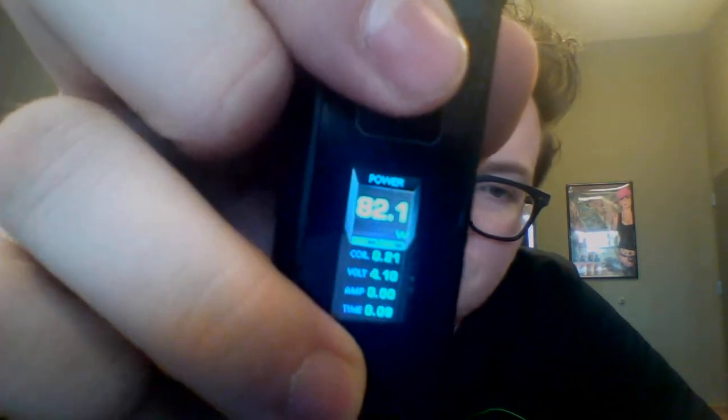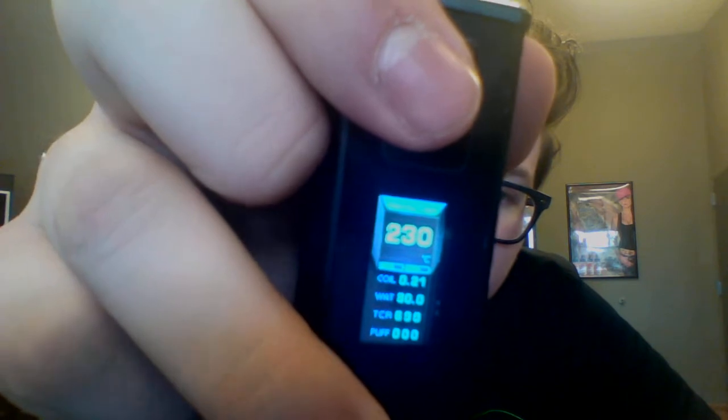So when you click it 3 times, that'll let you cycle through all your different modes here. So you've got temperature control, everything like that. And then you just hold it down to select. So 3 will light that up, and that's what'll let you cycle through the modes. And then when you get back to what you want, you just hold the fire button down, and then you're rocking.